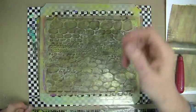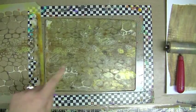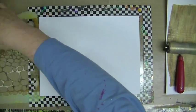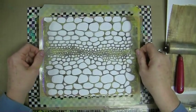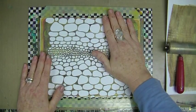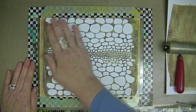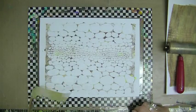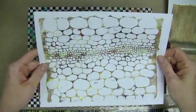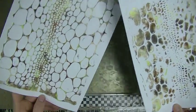This is just the first layer, so let's keep going. Remember we had the whole plate brayered, so whatever's under the stencil is still wet paint — and there we have the pattern of the stencil to pick up. That's going to be the positive image, and what I pulled was the negative where the holes are. So you get two types of prints from one stencil and one pull. I don't clean my stencils — I make a sandwich out of a piece of cardstock and rub the stencil so whatever's wet on the back comes up. Pulling off the last print, you'll see the image of the stencil — here you have negative space, and here you have the positive space of the stencil.